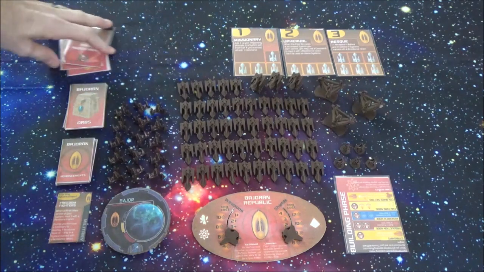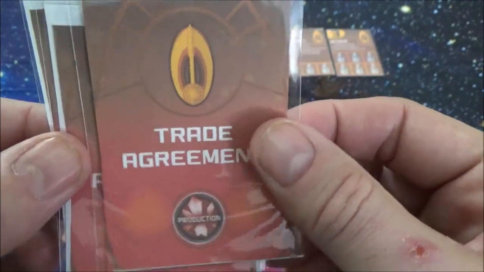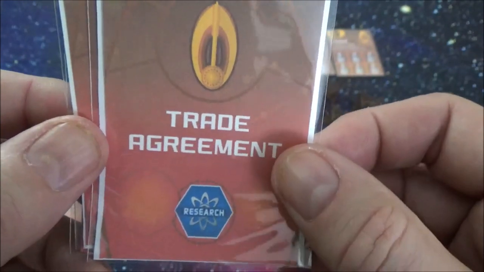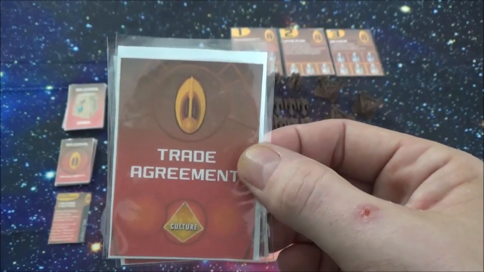Onto our trade agreements. You have a 1 production trade agreement, nothing special there. Everybody has one of those. You have a 1 research trade agreement, which a couple factions now have something similar to that, but it's kind of nice. And you have a culture trade agreement, which is what everybody seeks after from the Bajorans.